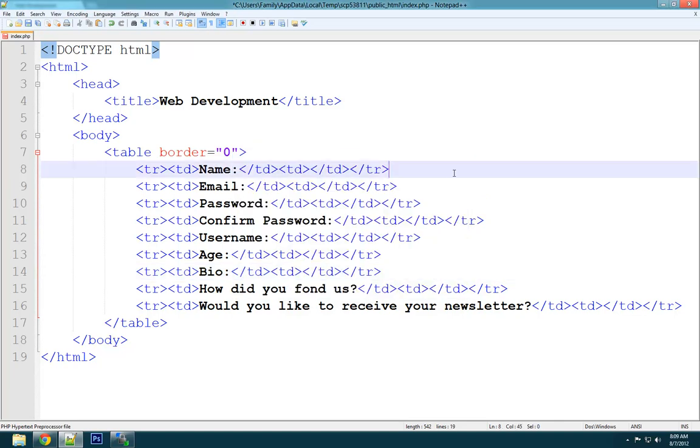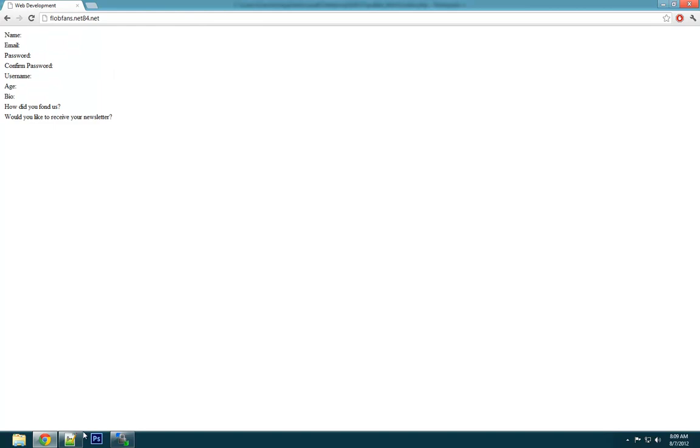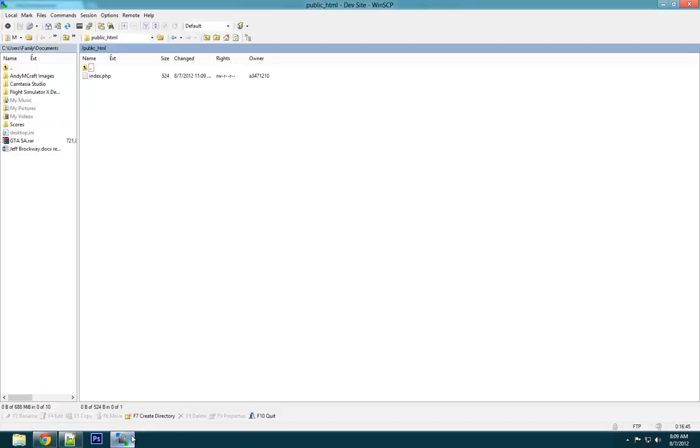Okay, so that was just a find and replace to get rid of those. So if we go ahead and save this and go back here, you'll notice that we have all of the fields one under the other like you'd expect, and if we highlight everything, you'll see the grid that the table has made, and it is auto-expanded to include everything. So now what we need to do is put the input fields in.